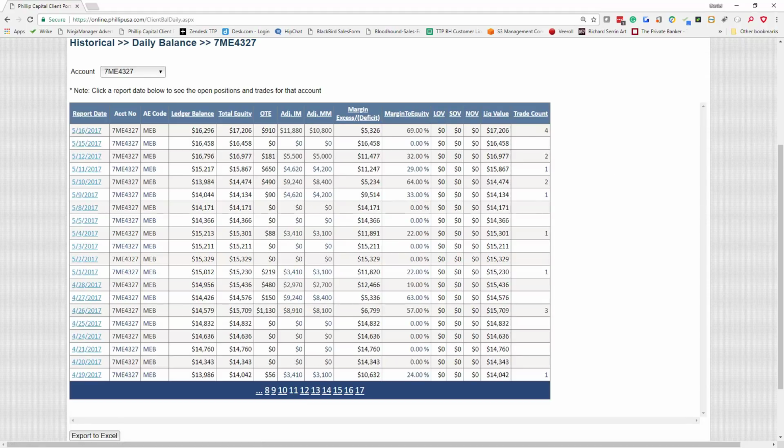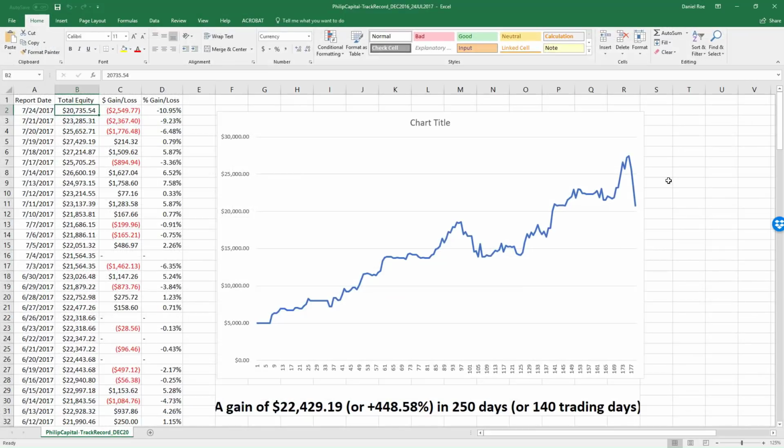Let me bring up this Excel spreadsheet. It'll make more sense here. This is one thing that I'm kind of ashamed of. I didn't log the trades properly. I didn't do proper journaling, but at the same time, I'm running a business.